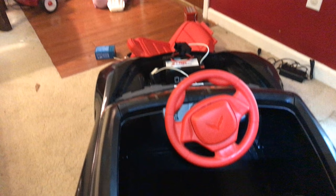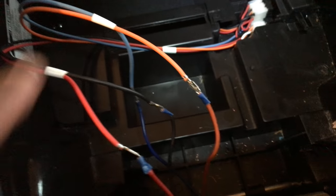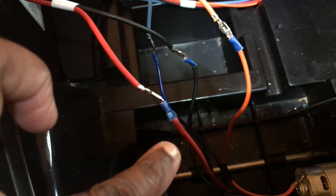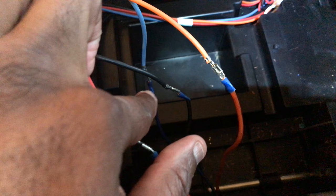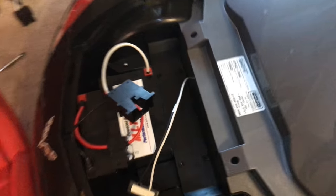So let's look at the finished product. You can see I have the quick connects here and here - I've matched up all the wires. We have the new wiring harness and gearbox all connected, everything buttoned down, along with the two batteries from MLtoys.com with the new harness and battery connector.